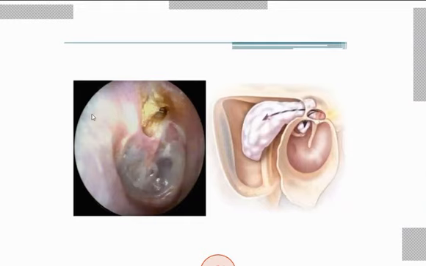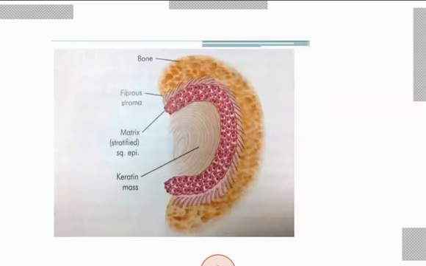And these granulations produce lysozymes along with other enzymes, and these erode the ossicles. This is a typical attico-antral type of disease. Here there is a large perforation, attic retraction, and you are able to see white, which is nothing but a cholesteatoma. This is a diagrammatic representation. So once a cholesteatoma forms in the attic region, it extends through the aditus, the opening of the middle ear into the mastoid antrum, and the mastoid antrum grows into the mastoid air cells.